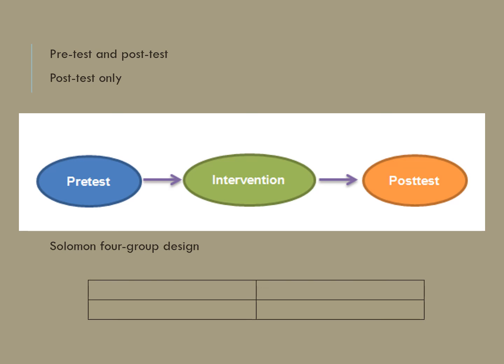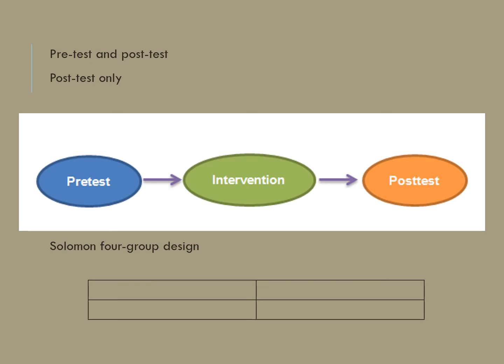And this is really effective in a lot of places except for education. Then post-test only is where they don't test people before. They intervene in whatever it is and then they just test them after. Both of them are used in education, but post-test is pretty common, right? We come in and we say, here's the intervention, all of the material that we throw at students, and then afterward we test to see how much of the knowledge, the material, did you actually get?